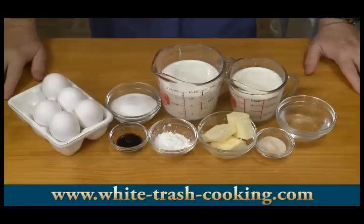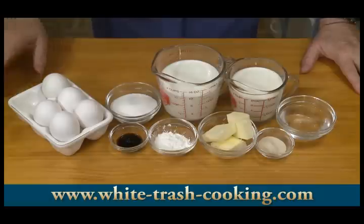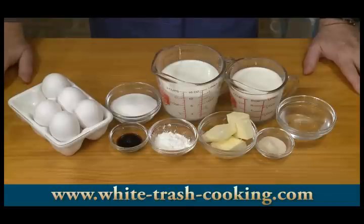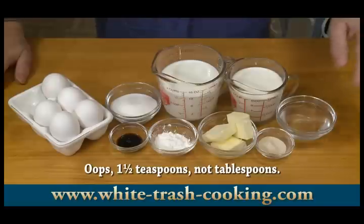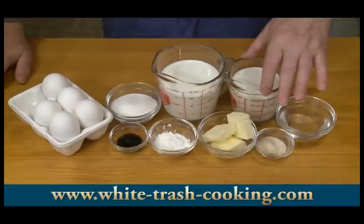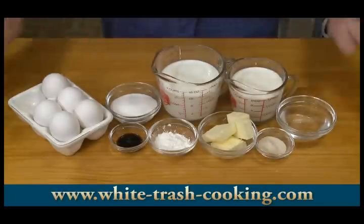For my pastry cream filling, I have two teaspoons of unflavored gelatin, a quarter cup (60 milliliters) of water, one and a half cups (355 milliliters) of half and half, five large eggs — I'm going to be using the yolks only; you can save the egg whites for making cat's tongues, there's a recipe for that on the website. Then one third cup (66 grams) of sugar, one and a half tablespoons of cornstarch, three tablespoons of chilled unsalted butter, one and a half tablespoons of vanilla extract, and one cup (237 milliliters) of heavy cream, also chilled. I'm going to return my butter and cream to the refrigerator to keep those cold while I'm working with the other ingredients.